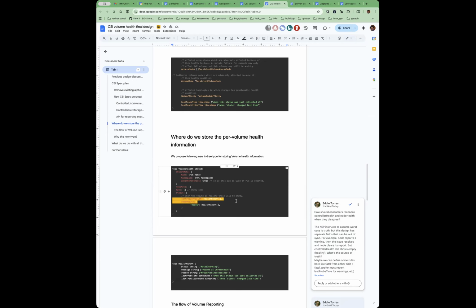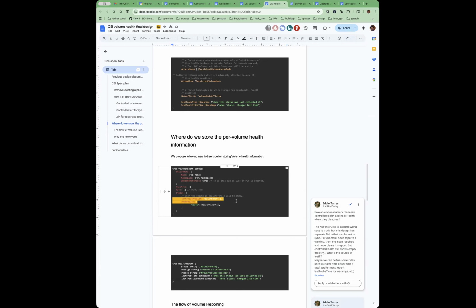Second problem is what we want to solve: we want to record that information in this volume health object. Even if we fix the driver and add error codes to those RPC calls, the node stage and node publish RPC calls, we'll have to build a mechanism to extract that information and add it to a new object, or just add it to the pod itself, and then the scheduler can decide this pod I cannot run.